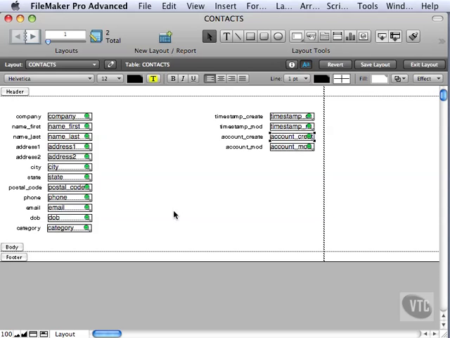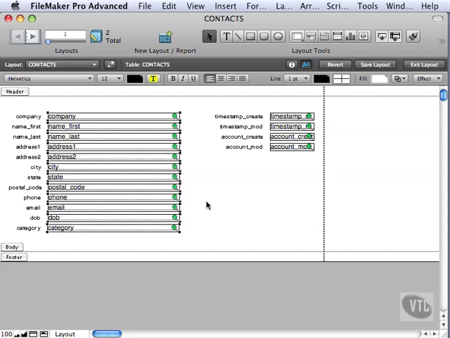Now what we want to do here is make our fields bigger. So we're going to select all of our fields. They're all lined up so we can resize them together. What I'm going to do is resize them all out to here so they have more room so you can see all what's in there. And then we're going to move over here and resize these fields so you can see everything that's in them. You much more easily see the content of it instead of having to click into the field like we've done in the past.